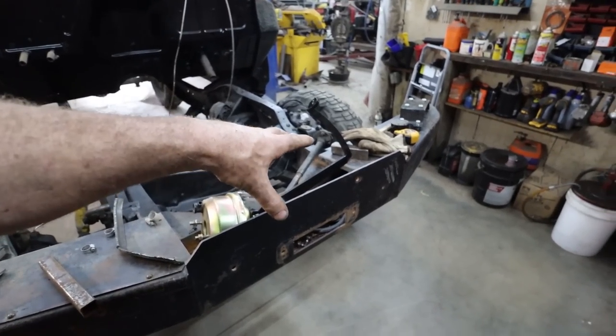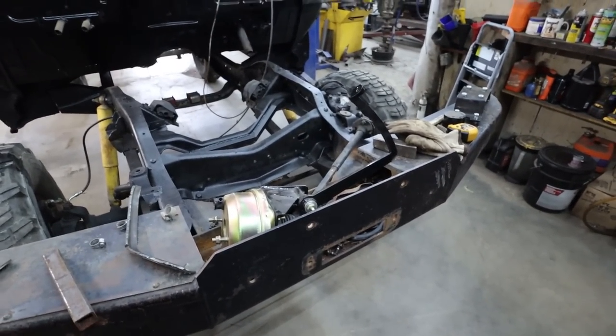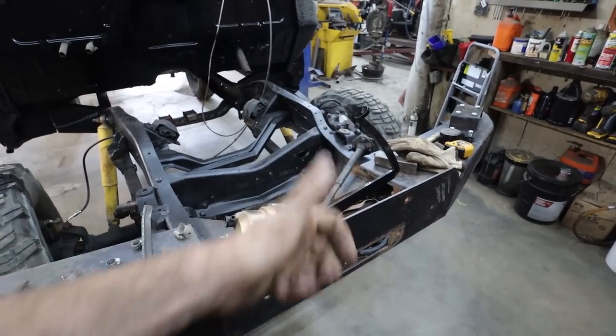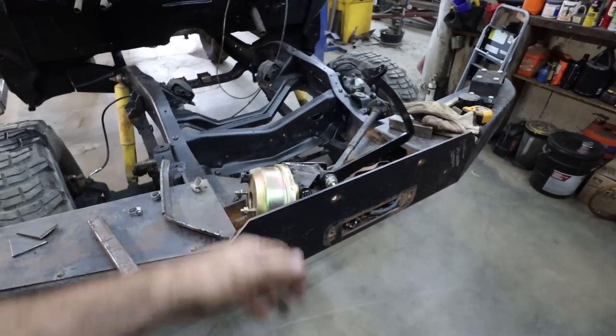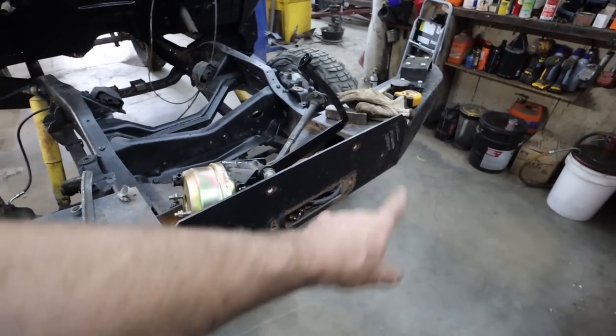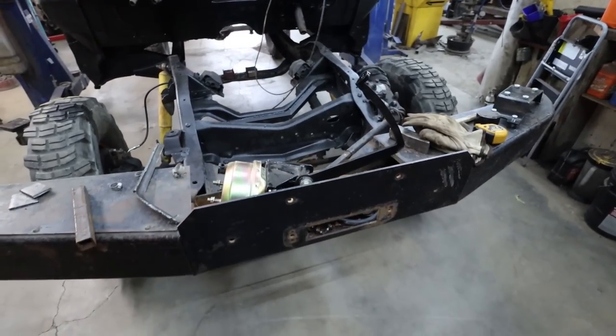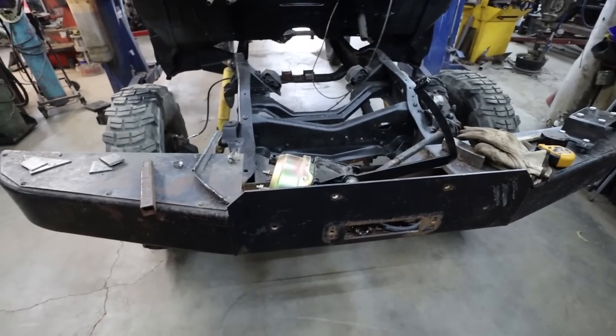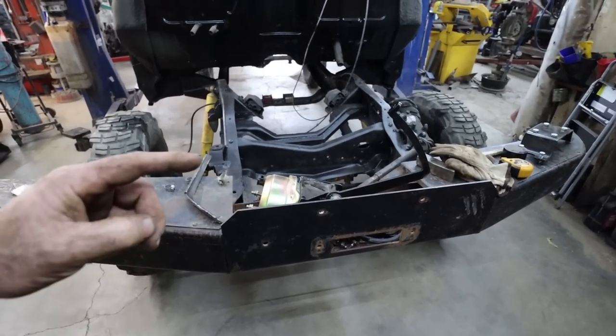I want one of the old school winches, really. I had bits of one on here and I just gave it to a buddy of mine because it was missing too many parts. But you know the old worn winches that had the gear on it? I kind of want one of those. I have a different winch to put in there, but I'd like to have the other one, it just has a nice old school look, you know, with the cable and then the chain. Kind of like they did. I guess technically they would have had maybe a PTO or something like that in the day.